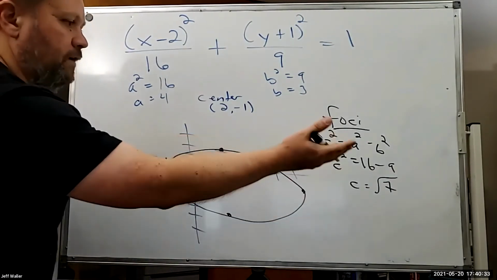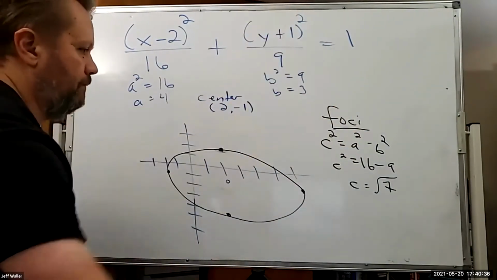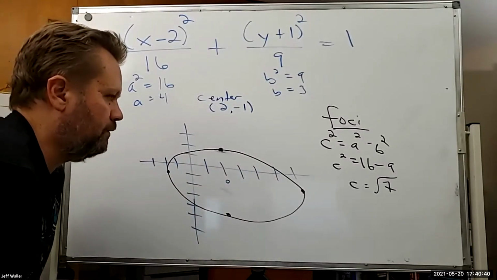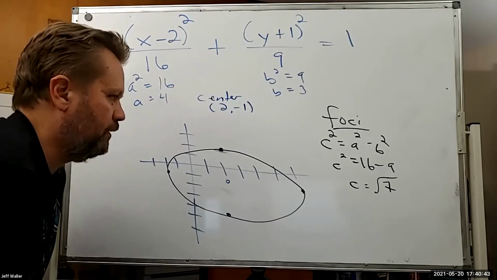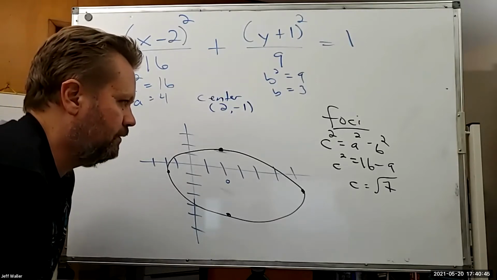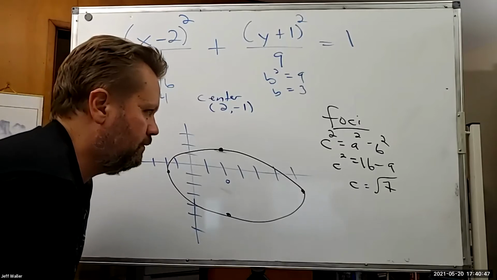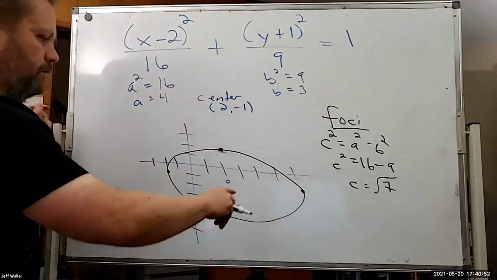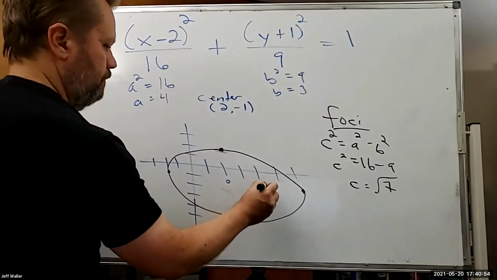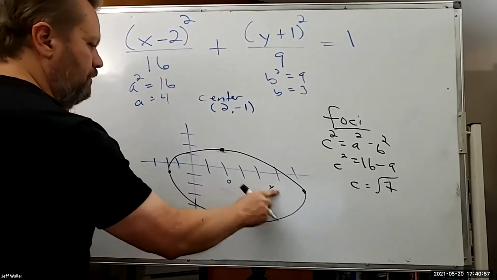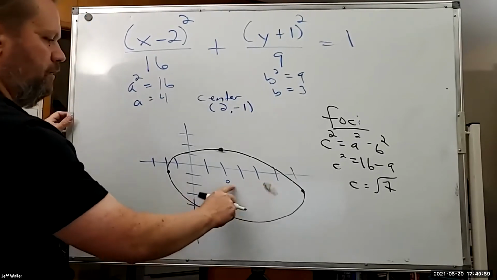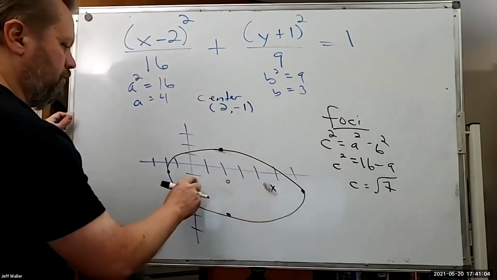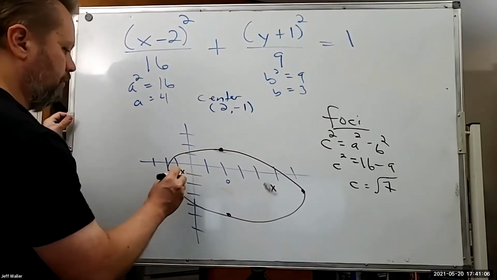Square root of 7 is 2 point something. I have no idea. 2 point something. Nobody's going to help me. Oh, well, it's just the way it is. Nobody's even picking up on the fact. Okay, that's right. So it's 2 point something. 2.64. Thank you. So if I go here, 2.64, a little bit more than half, and then 2, and then 0.64. So that's where the foci are.